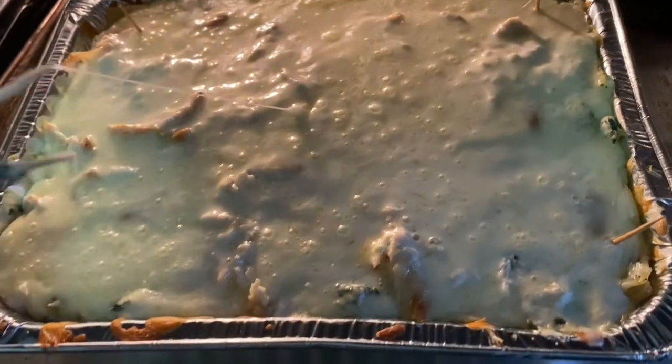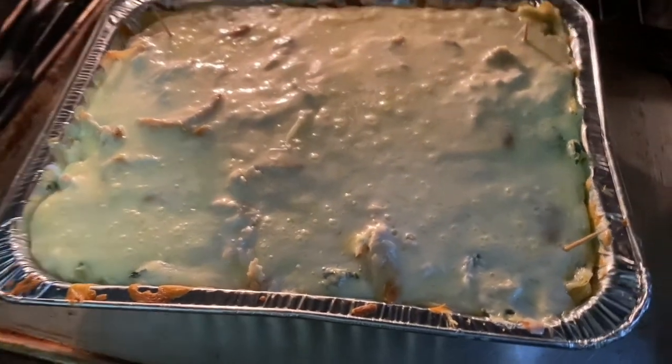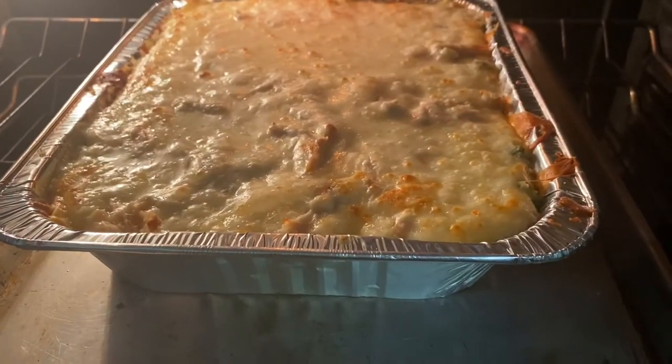So at this point, you could remove your toothpicks and the foil and everything, and let this broil for a couple minutes so that the cheese could brown, right?